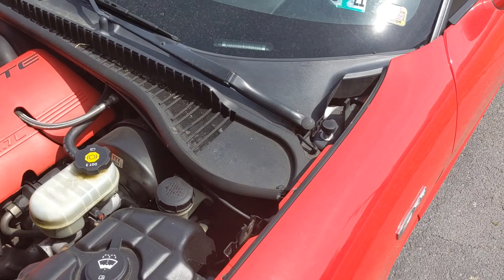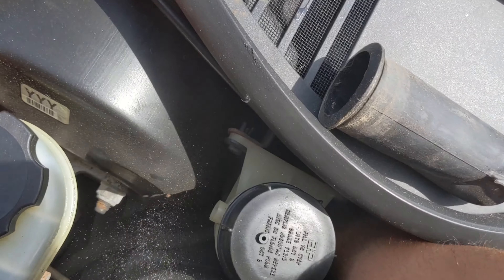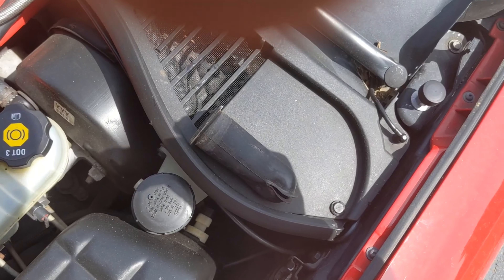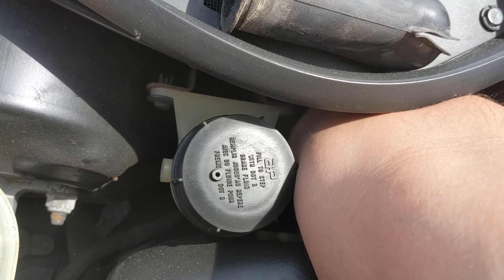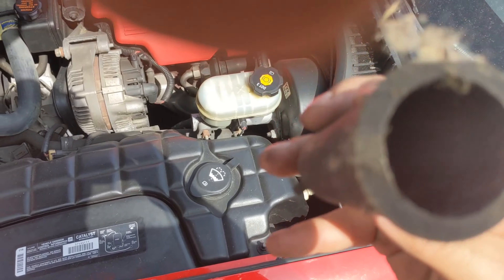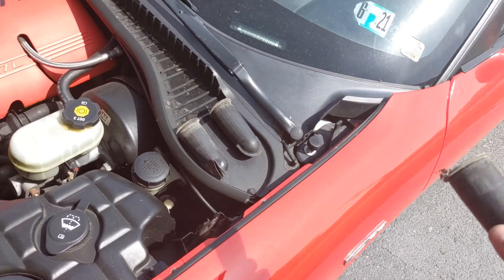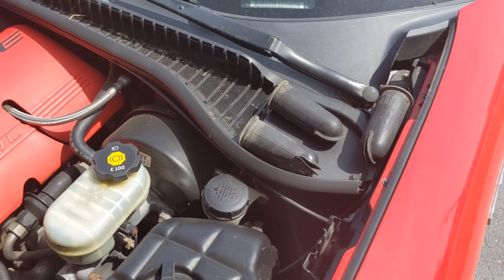Let's get at it. We're going to do the driver's side first. The easiest way to get your hand down there is to go between the fender and the strut. You can feel them both right there. There's one — that one's literally empty. There's two — literally empty. That's a good sign. I'm going to see if I can get my hand on the third one. I got the third one. There's some dirt on the top of that one — looks like some dirt and a couple sticks, nothing serious. The videos I watched online said you can't reach that third one; I guess maybe I have longer arms. So that's the three on the driver's side.